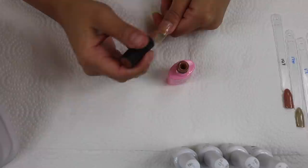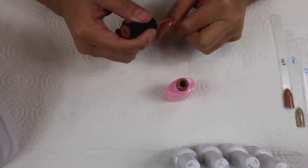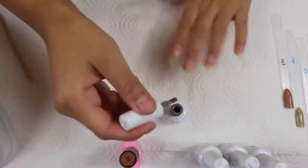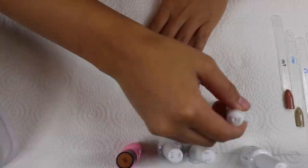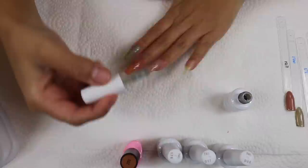So for each nail, I'm gonna be doing a different color, and I'm gonna start off with my thumb. This is the Amelie 107. And then I'm gonna use the Gelish polish. This is the 176. And then for my middle finger, I'm using the number 17 from Gelish. And then I'm gonna go in with number 6 from Gelish. And then for my pinky, I'm using 174.